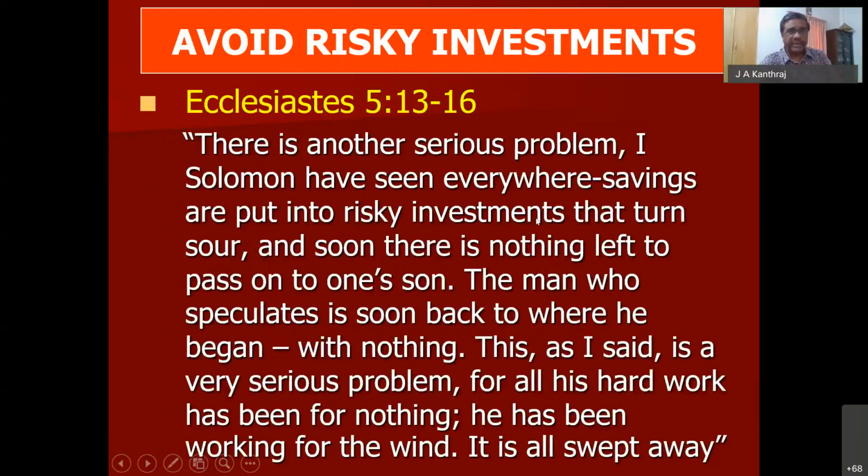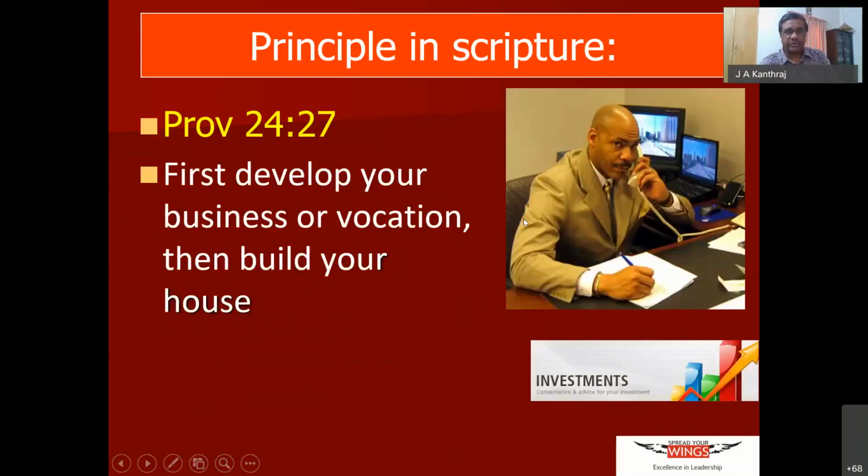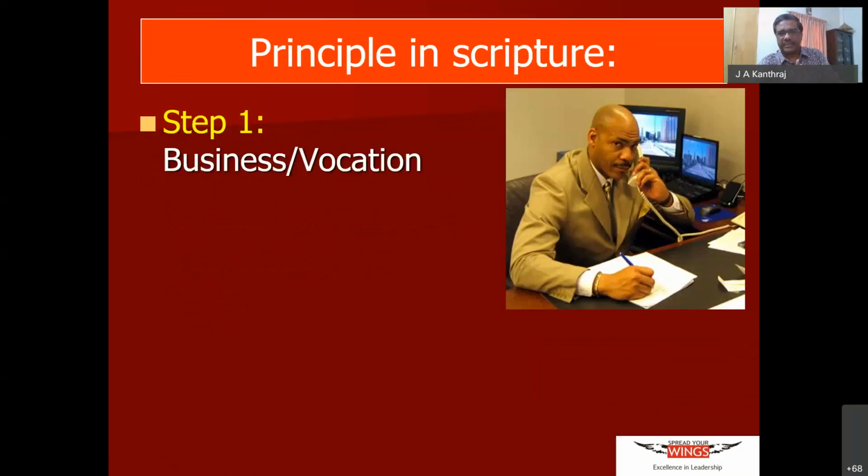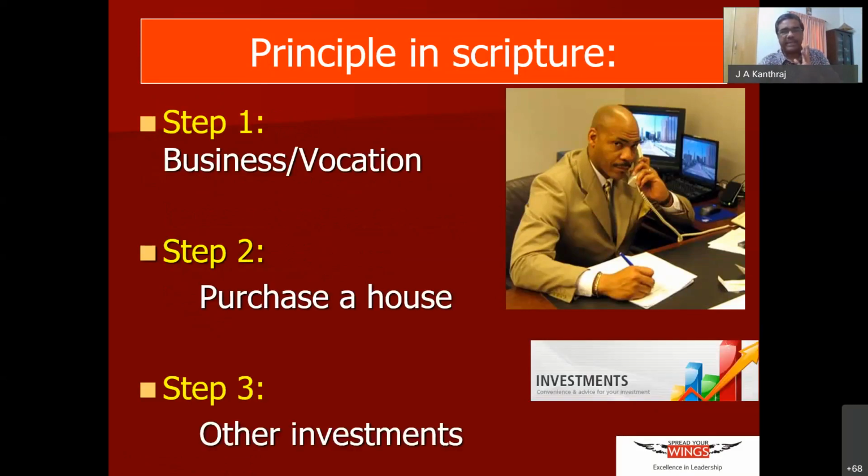I would request you to read Ecclesiastes 5:13-16 for a short time. I'm skipping this, so kindly excuse me. First, develop your business or occasion, then build your house. Develop your business or occasion, not vacation. Very often we mistake vacation for occasion and burn our money. Business or occasion, it's for these two things. Then build your house. Step 2, purchase a house. Step 3, other investments. These are the principles of investment.